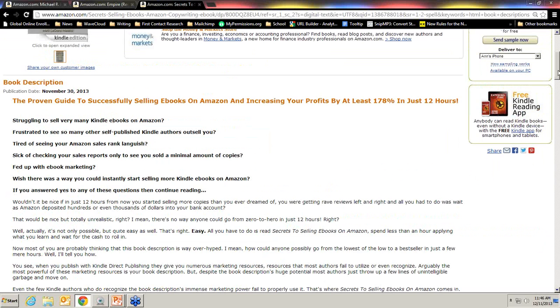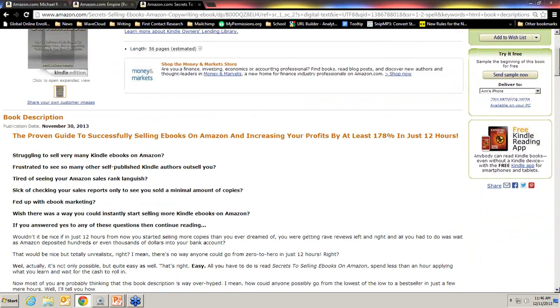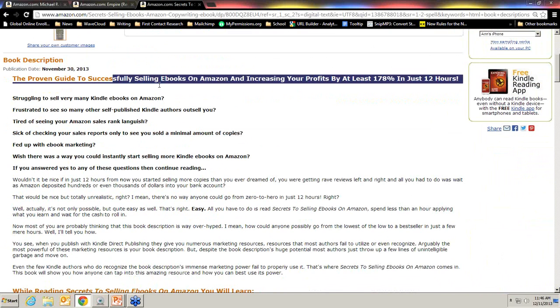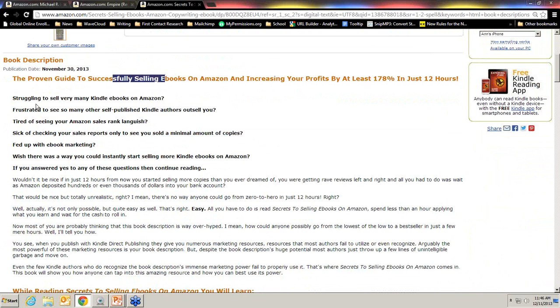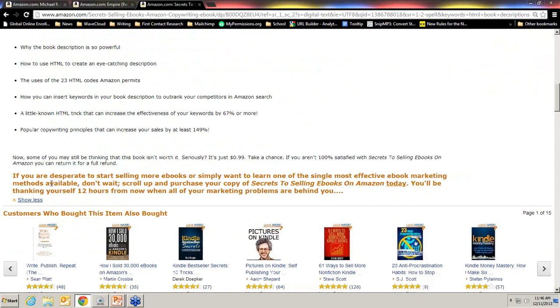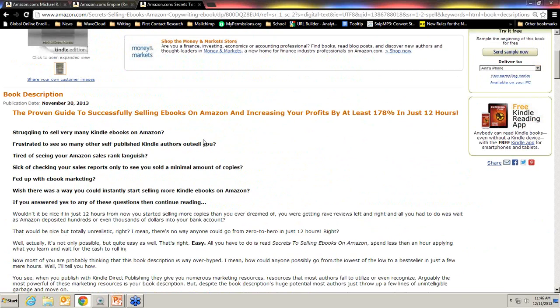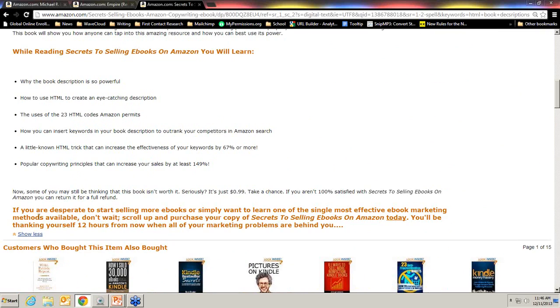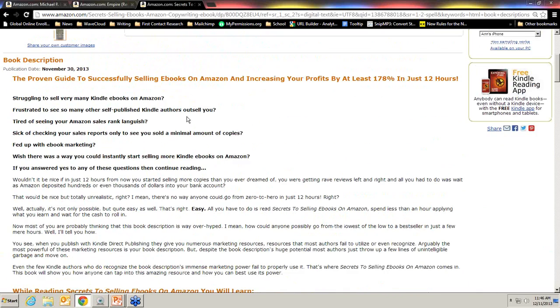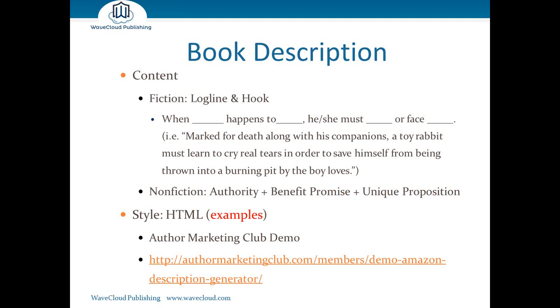But here's an Amazon author who's got bold, orange, it looks orange to me, and maybe like red on your screen. He's got some highlights here, and then he's got some text, and then some more, and he's got some bullet points. So, here's a nonfiction book with the benefit promise, what's unique, the credibility, and with a good-looking book description. How do you do that? Well, you do that using HTML. And with HTML, you can put some tags around, but I'm not an HTML programmer. I don't have any idea how to do that. How do you do that?